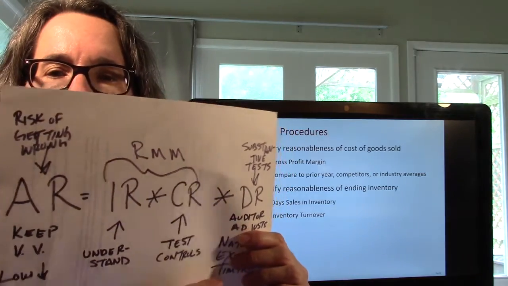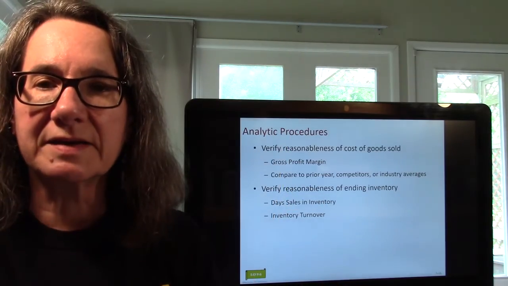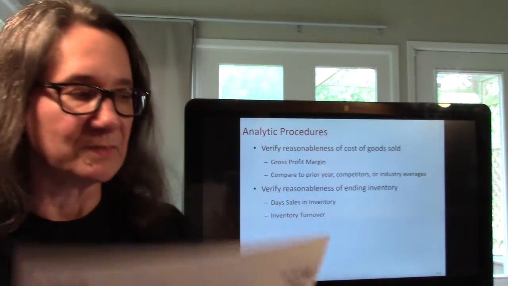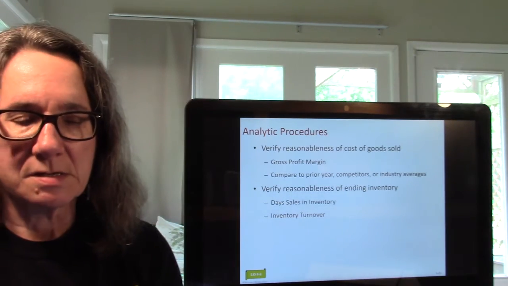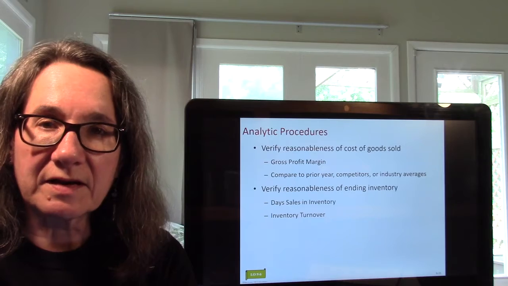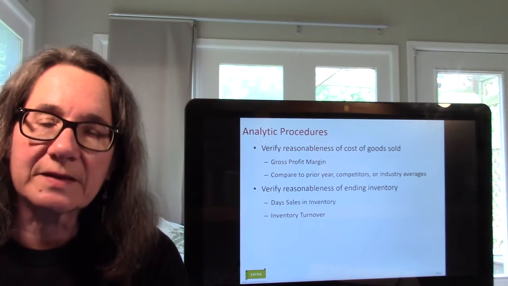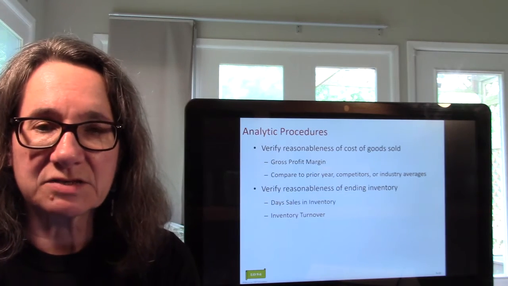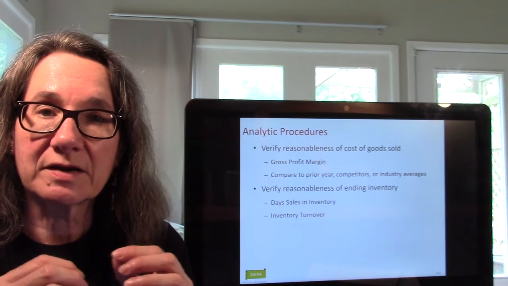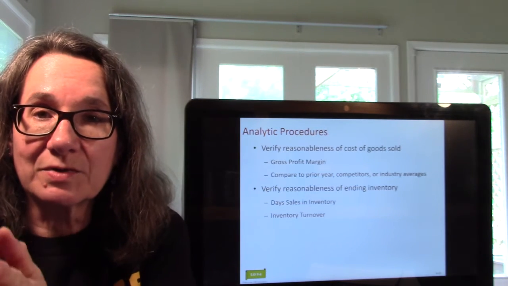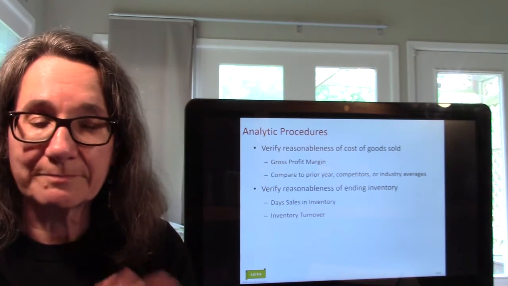And so now I'm doing my substantive procedures, right? And I'm trying to keep my detection risk appropriate to my risk of material misstatement. So I'm doing some substantive tests. One type of substantive test I can do is what's called analytical procedures. We've talked about these before. They can't possibly test controls because you don't look at any controls. All you do is look at numbers, right? An analytical test is where you estimate a number you think the client should have, and you see if that's what the number is, right?